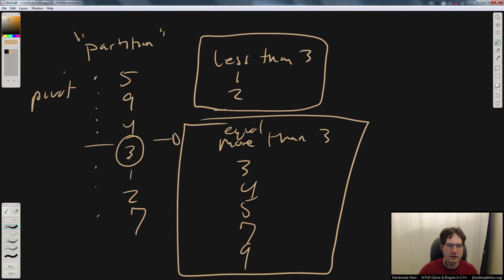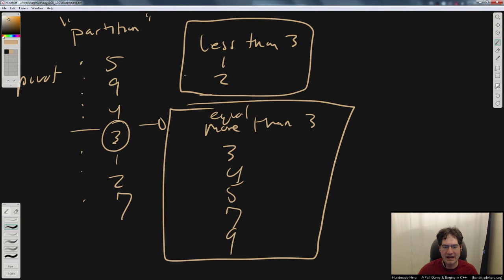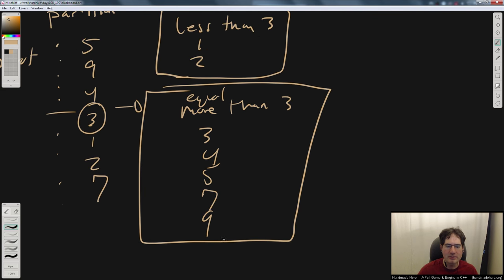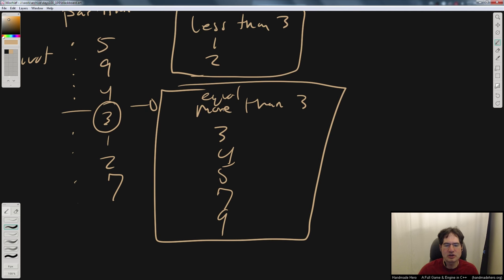And so all I have to do to continue down my quicksort path, you can kind of see where this is going, is keep applying that. I pick a pivot again. I say the pivot's 2. Actually, probably you wouldn't do this. When you get down to 2 items, you just swap them if they're in the wrong order. So probably don't have to focus on this one. But the point being, when you still have more than 2 items, you just do the same thing again.